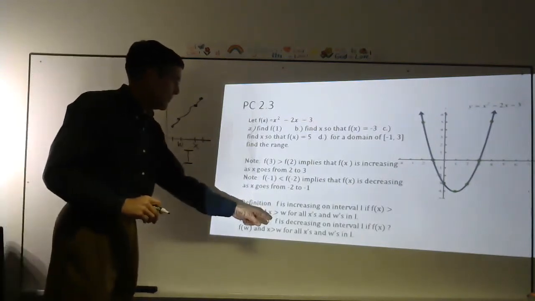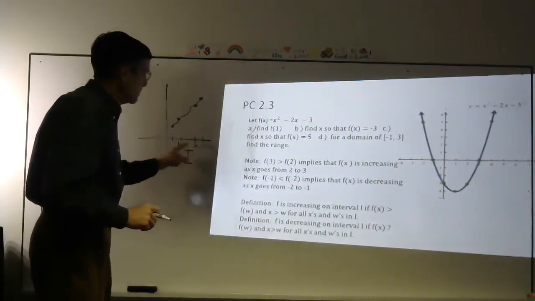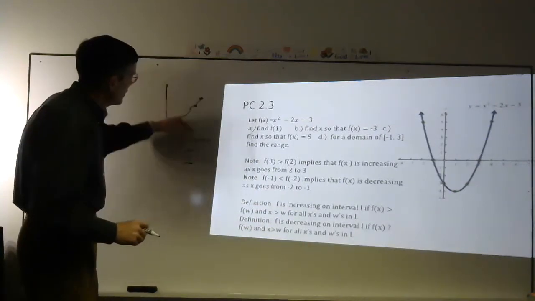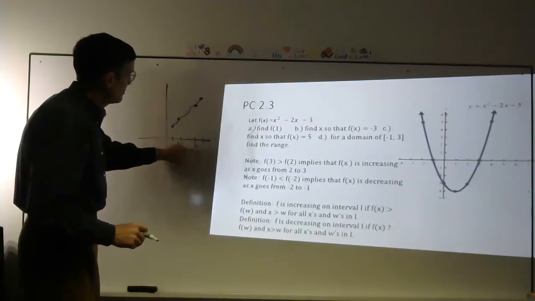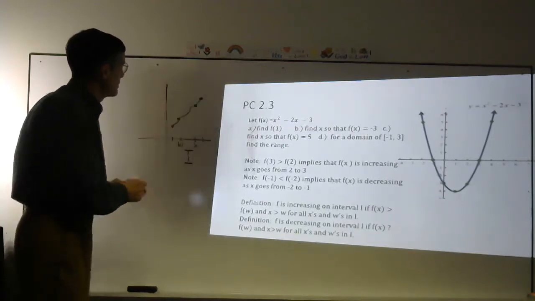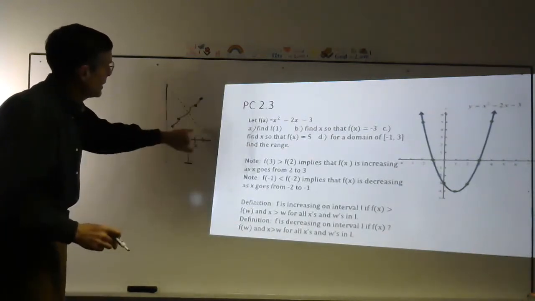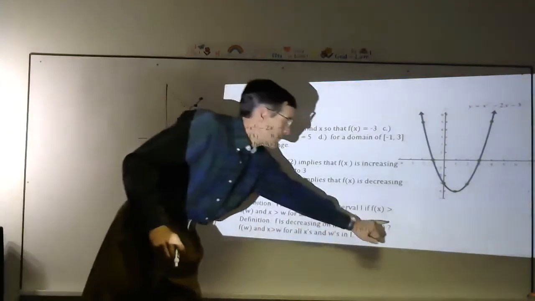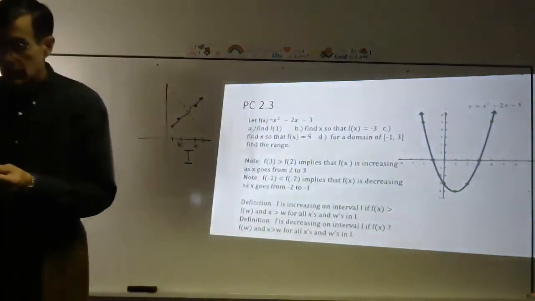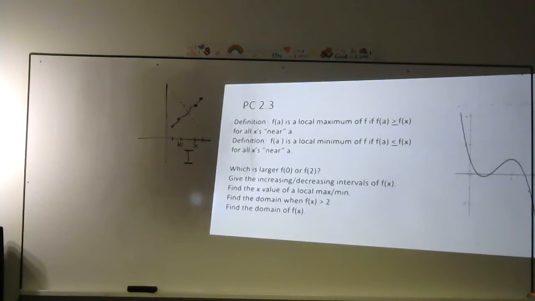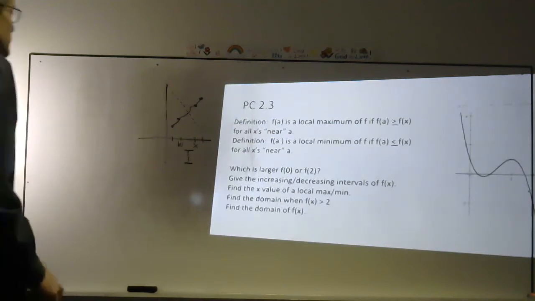It's going to be decreasing if x is bigger than w, but if it's decreasing, x is still bigger than w. If it's decreasing, wouldn't f of x have to be smaller, less than f of w? Increasing, decreasing functions, something you do in calculus all the time. Let's talk about maximum and minimum values.